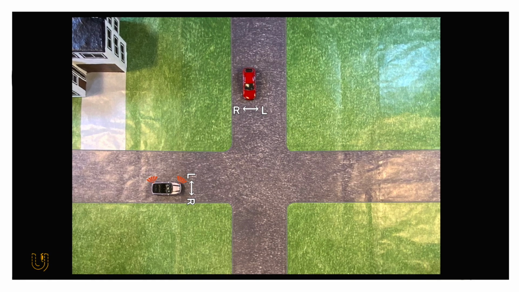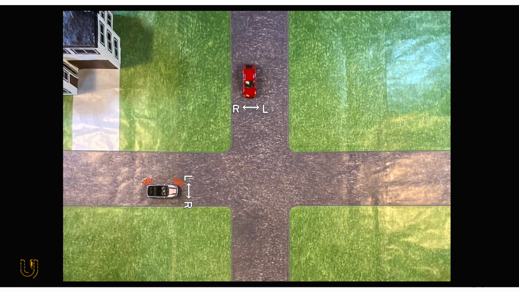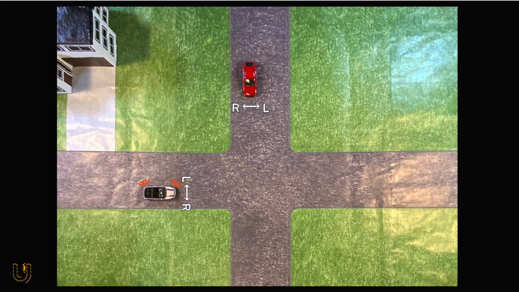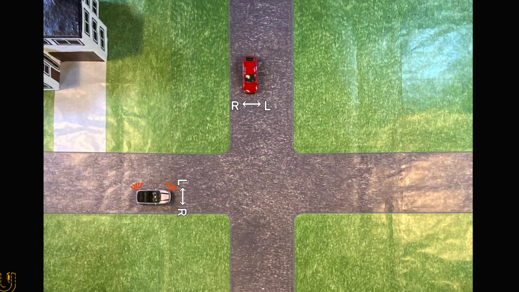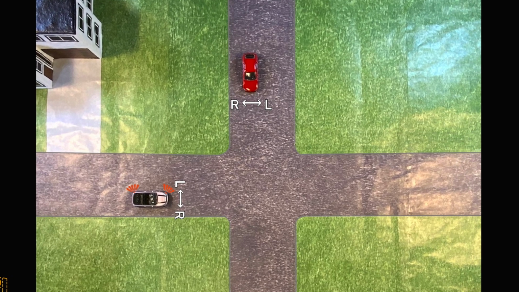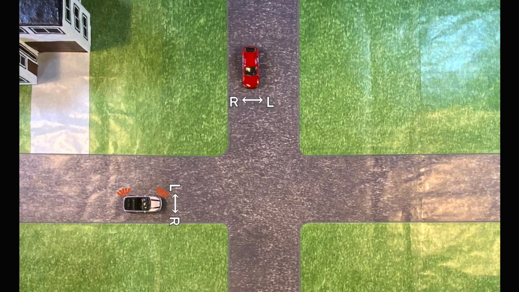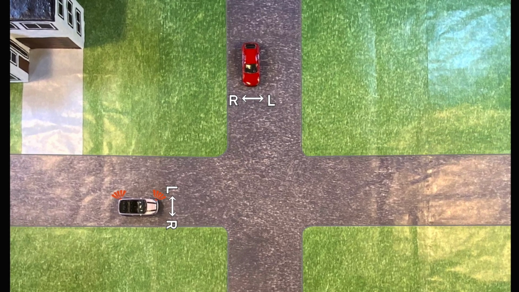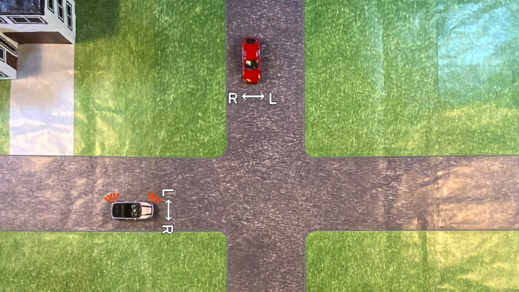Okay, now in this next scenario, I'm the one on the right, so I should have the right-of-way. But I'm going to keep my eye on the red car to make sure that they do give me the right-of-way, because there's a lot of people out there who still believe that if someone is turning left, they instantly lose their right-of-way. So I am super cautious anytime I'm the one making the left turn.